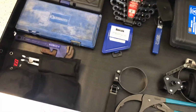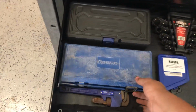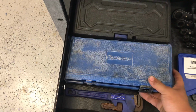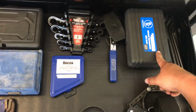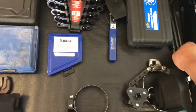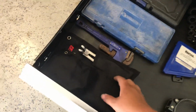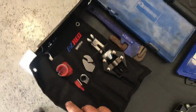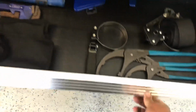Next drawer is torch bits. Good stuff. Quarter-inch set is in the Duralast. Nothing special about Duralast. It's just a good little quarter-inch set that I keep around. Brake depress, infrared thermometer, air brake tools, air brake line tools, battery cable, or battery kit from Easy. Oh, I like that. That's a puller. Easy Red. Comes with everything you need. It was like Cornwall special for me. You can get it on Amazon too.